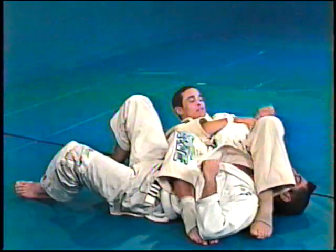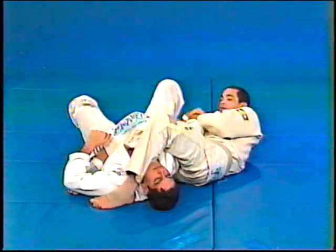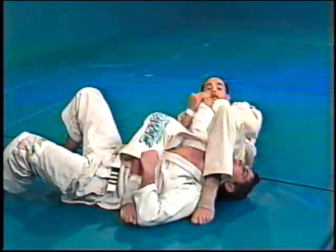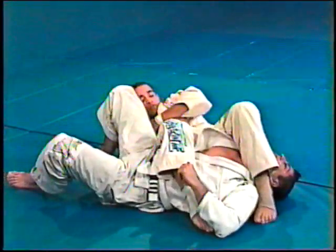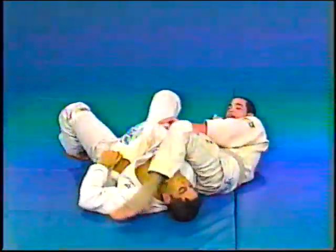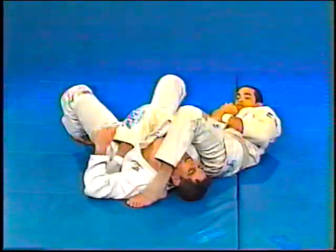See that? Never put his arm away from you. Always inside, between you and his leg. That's the right position right there. Very hard for him to escape. From here, he escapes. From here, he has a chance to escape. From here, no chance whatsoever to escape. If I raise my leg, he can come on top. You see? Keep your foot on the ground. Keep control of his arm with both of your arms around his wrist level and raise your hips.